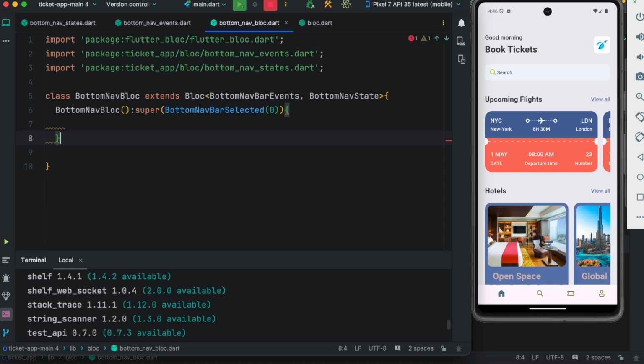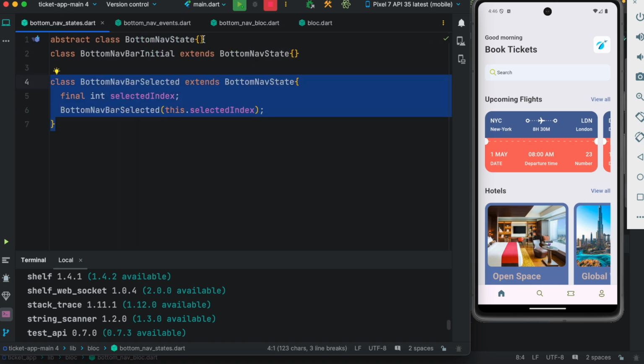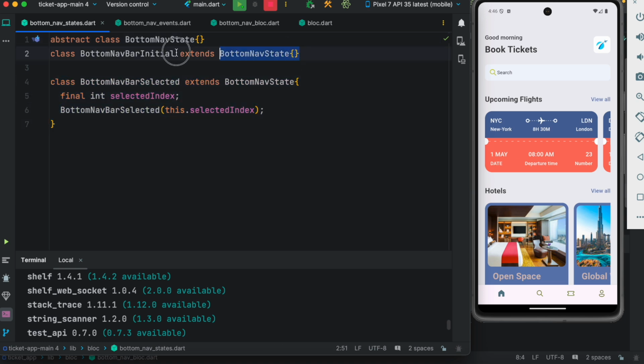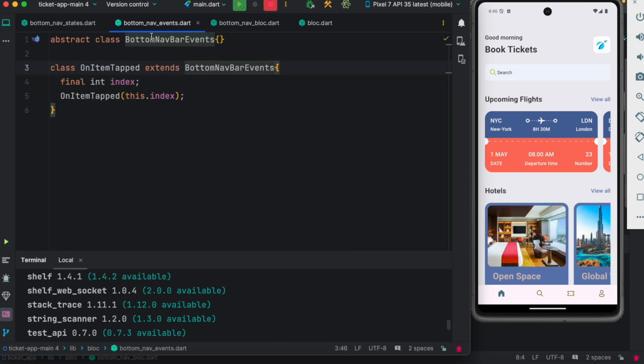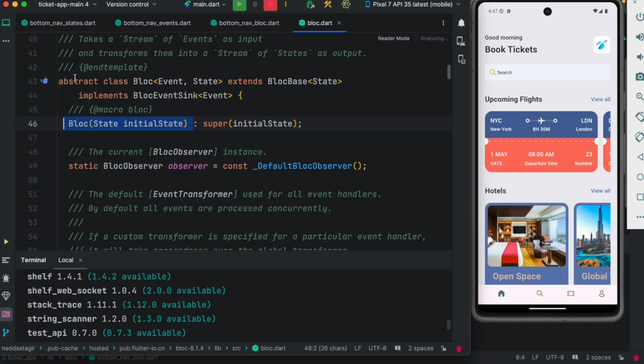All right, now you may ask: here we extended this class to create this class, and we have this super, right? But for the earlier two classes we didn't have it. The reason is, this is also an abstract class, but in this class we didn't create any constructor, so we don't need to pass anything to this class from here or from here. But our bloc class already has a constructor, as you see, this is the constructor. In this case, this abstract class doesn't have constructors, so this bloc here is an abstract class, as you can see.